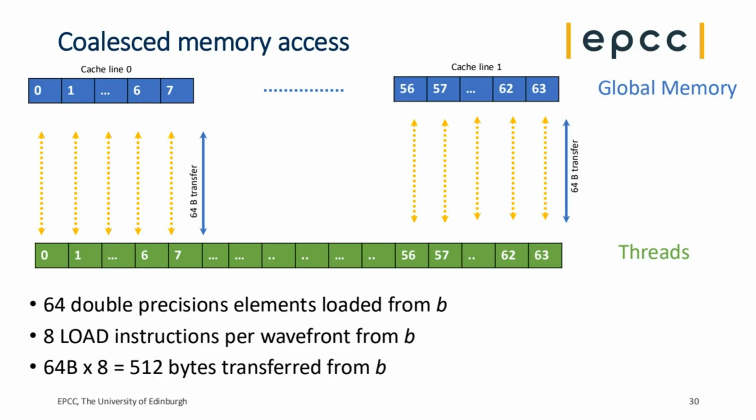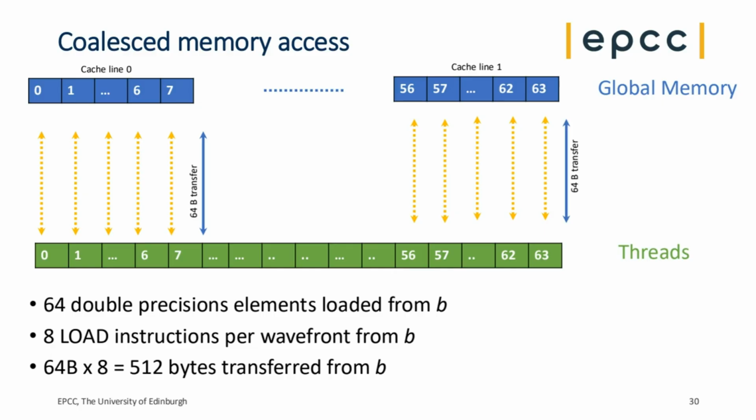When the first thread is doing the first assignment, it needs to read in 8 bytes from the cache line. These are the arrows you can see here, going from 0, 1 to 6 to 7. That provides enough data to allow the first thread to do its assignment, a single double value. Because the cache line has 64 bytes, we can support 8 assignments in this way, so 8 threads within the wavefront.